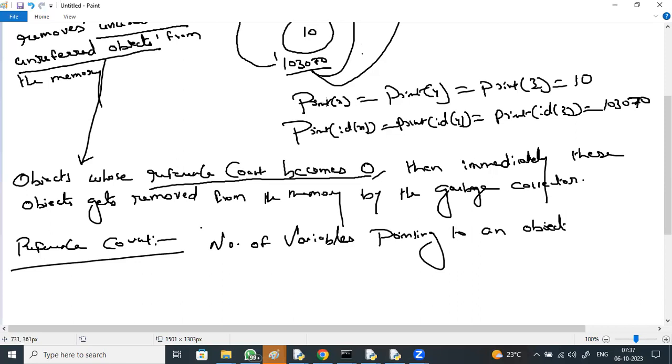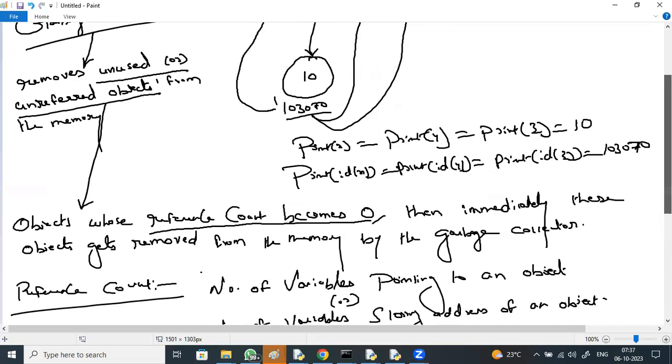How many variables are pointing to an object will give the reference count, or the number of variables storing the address of an object.